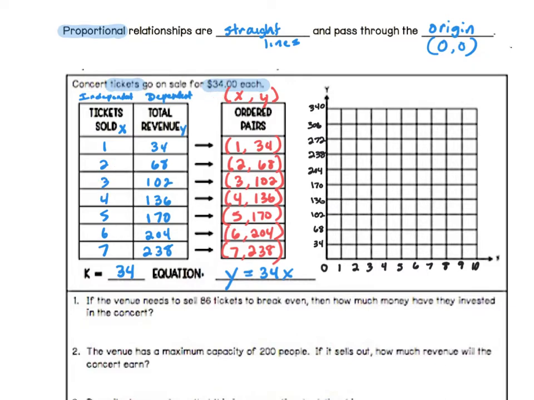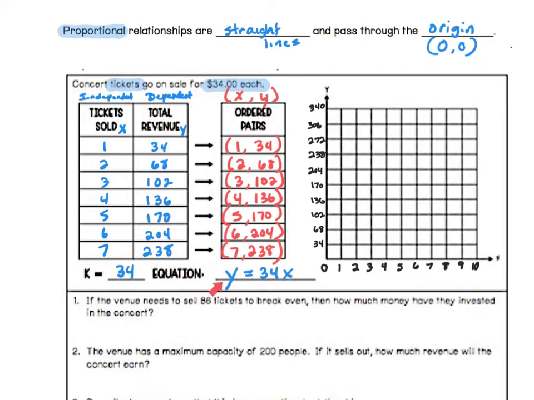Tickets are $34 each. So when they say that word each, it means it's $34. Revenue is money for one ticket. The x values we just made up. They're called independent, so we just made them up. However, the y values depend on what we chose for our x values. So these are known as the dependent variables. So we already knew from this, because it said $34 each, that meant 34 for one, that the k value is 34. The k value is also the unit rate and the constant of proportionality. So we already have the k value from this statement.